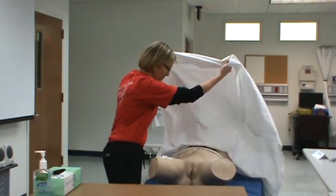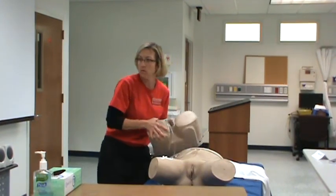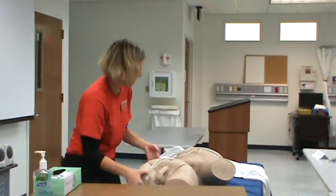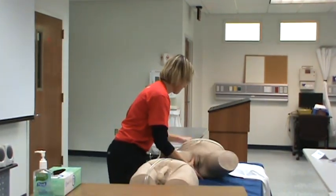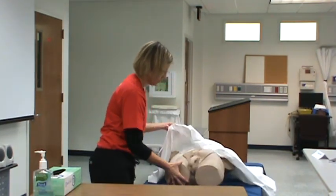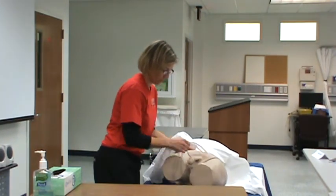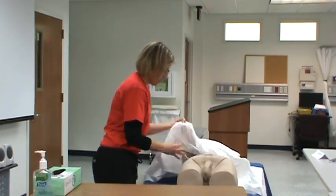Now let's take a peek at how much these bags hold here. I think they hold usually 2, right? Yeah, 2,000, that's what I thought. 2 liters per bag. So usually it's emptied once a shift. So you shouldn't have a full bag for a shift.